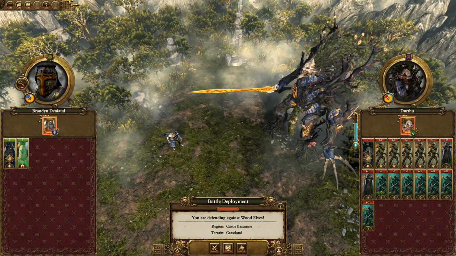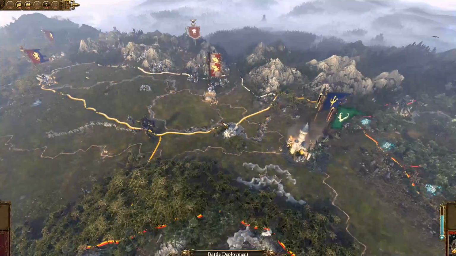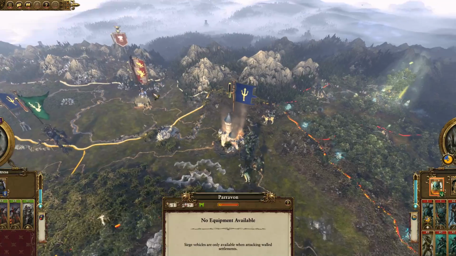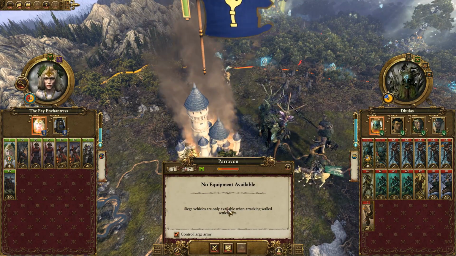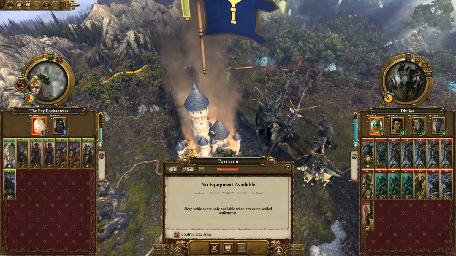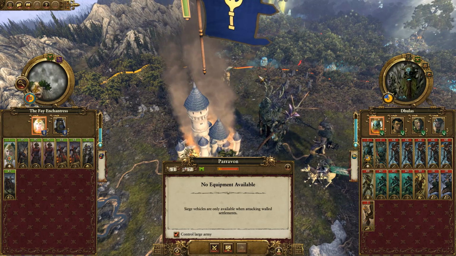Oh, damn it. I tried to sneak him in with a lord, but it seems they can spot him. I need to somehow get past this full stack. Oh no! They're attacking! Wait, I thought this was a walled settlement. Was it not? Oh, bugger. I swear this thing had the walls. God damn it! I thought we could hold them on the wall.